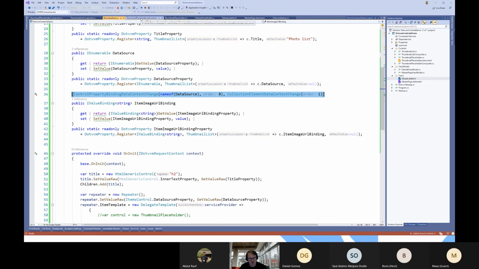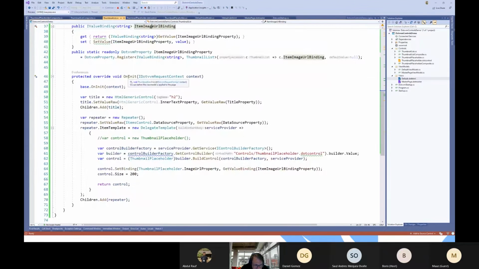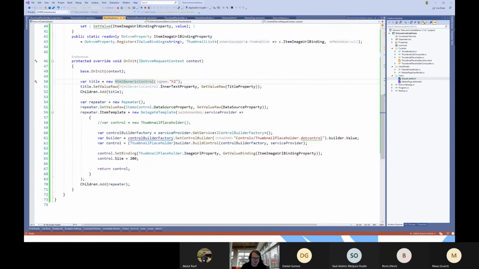So you need to use these two attributes to tell .vvm, okay, this binding is based in some different context. And then in the init method of the control, I will generate the HTML generic control with the heading of the second level, and I will set the inner text to the title property and add the control to the children collection. So this thumbnail list starts empty, and it will just add this title inside.